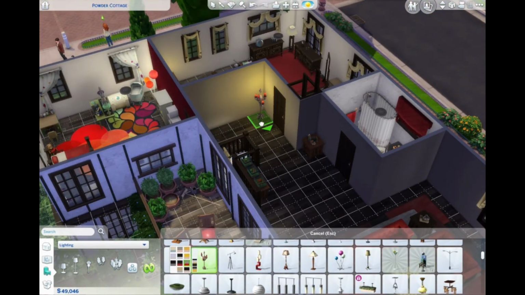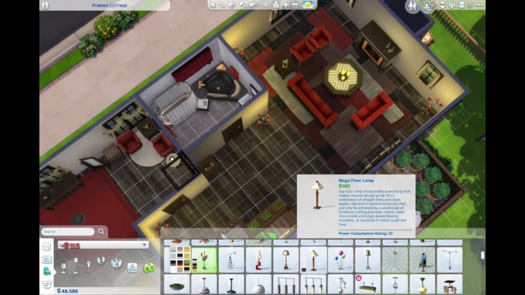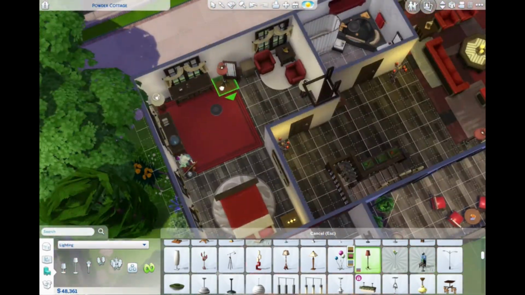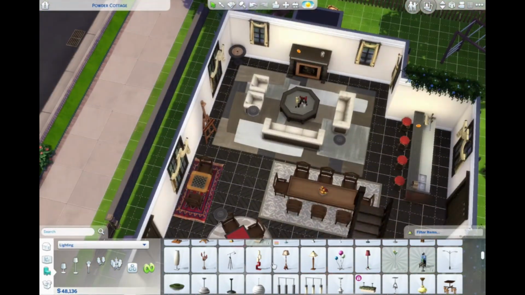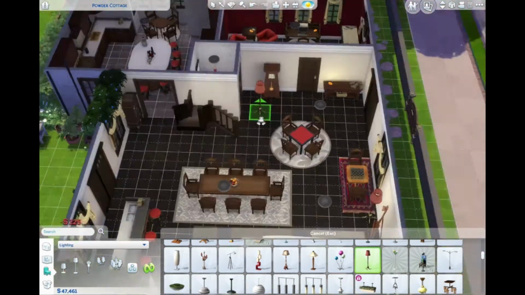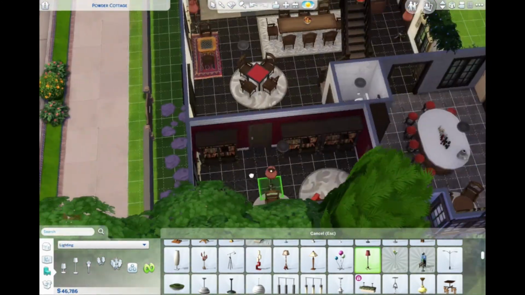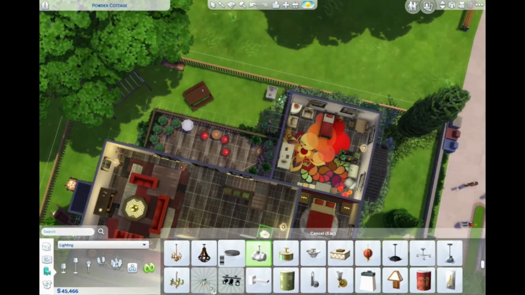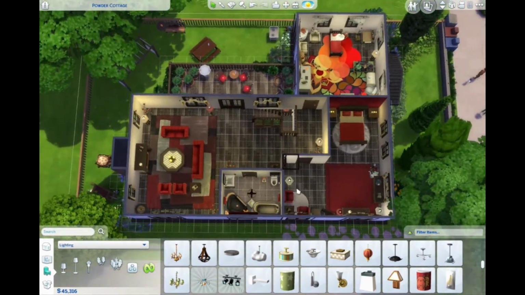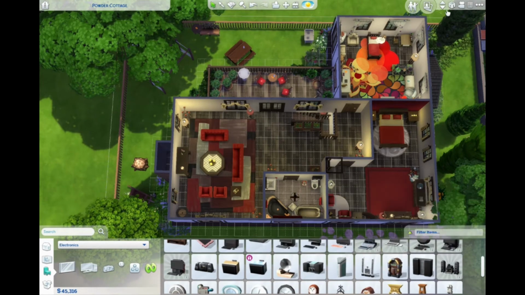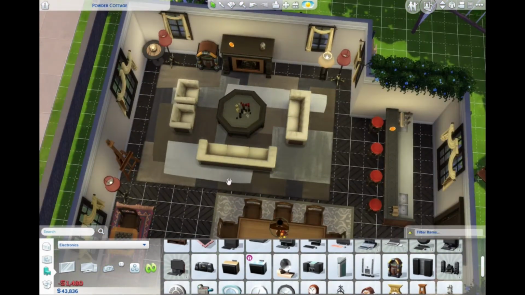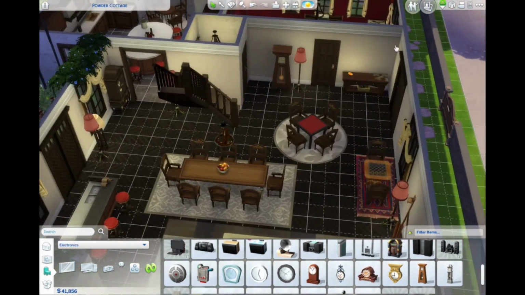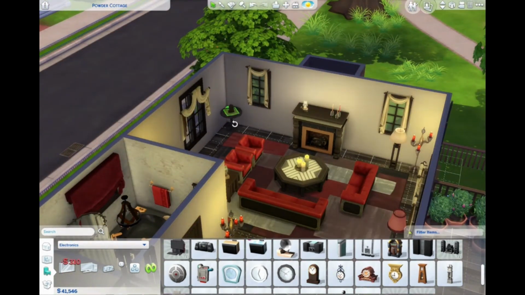So now I'm in the lighting category, and I put in all the candles that I can find, because I think in a wizarding build you need candles everywhere. So I put those in. Of course, I also put in some lamps because otherwise it would look a little bit too dark sometimes. So yeah, I made sure that it isn't that dark as well. And especially in the kids' bedroom, I thought a little bit more light wouldn't be all that misplaced.